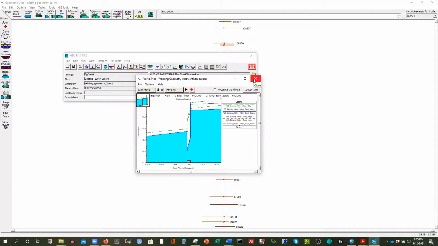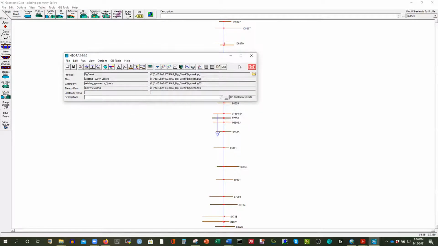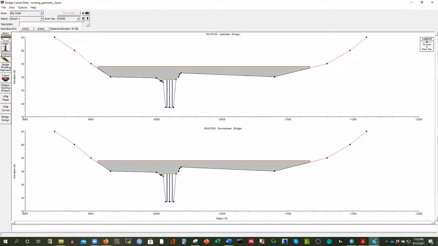Or if I change another condition, what will happen? This time I'll do a different condition here. I'll add debris, not the bridge. Okay, I'll add more obstacle here. If I open that one, so we have 3 piers. You can add more, and definitely you can see the changes. And now I'm gonna give some obstacle called debris, floating debris.